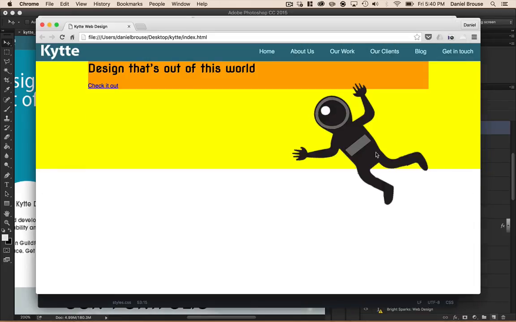Refresh. Cool, well he is floated to the right there, but you notice now that our container div, which has that orange background color, has gone back to how it was before. It can't really seem to detect that the space dude is in there. Really it should be big, shouldn't it? It should be right down to the bottom here. But what's happening is this is the problem with floats: when you have an object, for example our image, floating inside a container, as soon as you float it, the container, for some strange reason, can't figure out the height of the container.